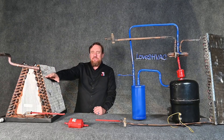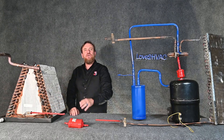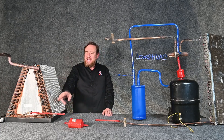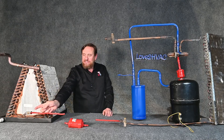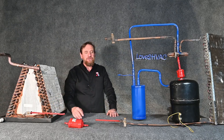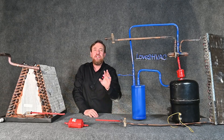After we change all that refrigerant from a vapor all the way down to a liquid, we can then sub-cool that refrigerant. It's still going to be high temperature, high pressure, but now it's sub-cooled according to its saturation temperature. That liquid refrigerant is going to come through the liquid line, bypass this metering device like it's not even there, go through our bi-flow filter dryer, and continue on the liquid line until it hits this metering device, which is going to be engaged.